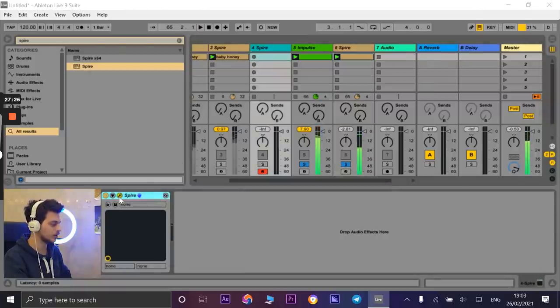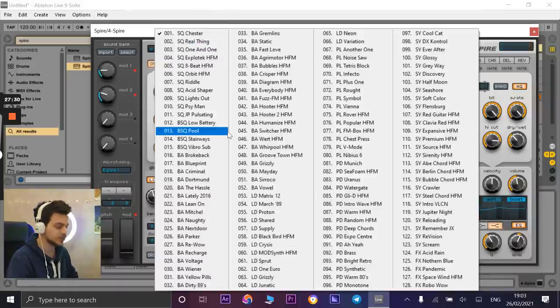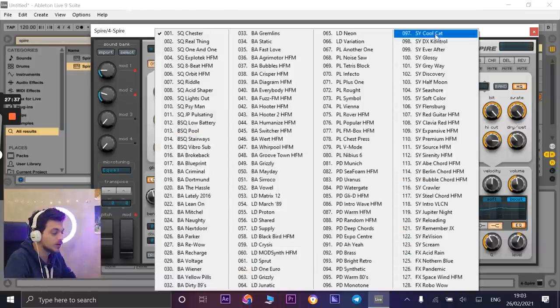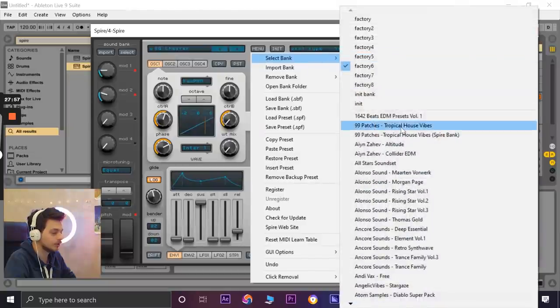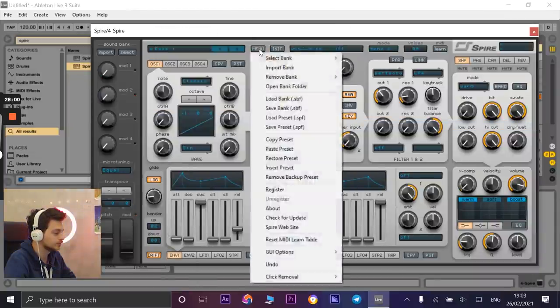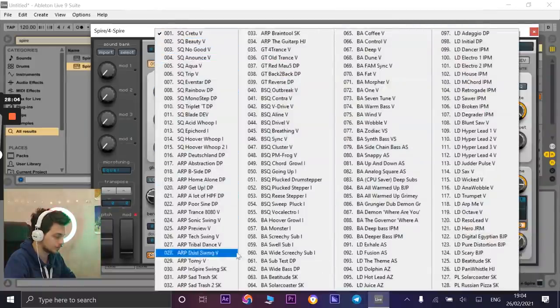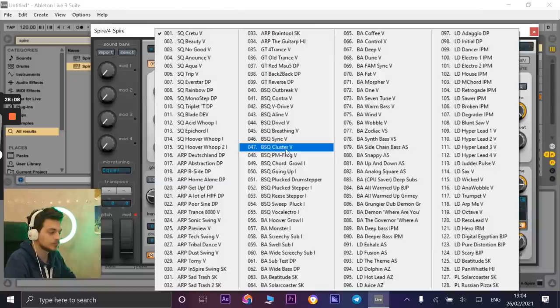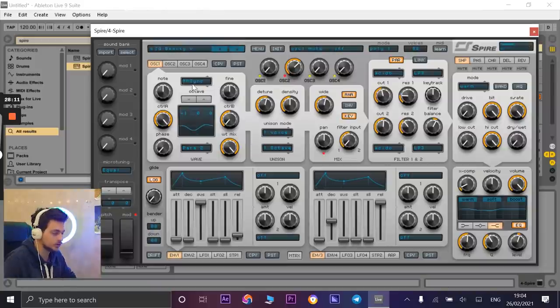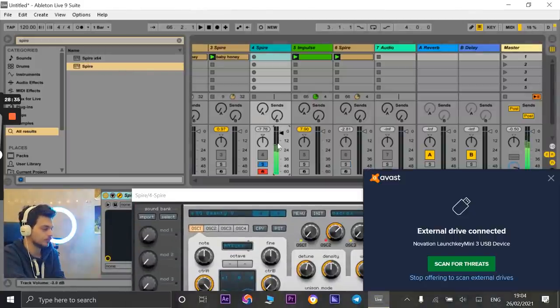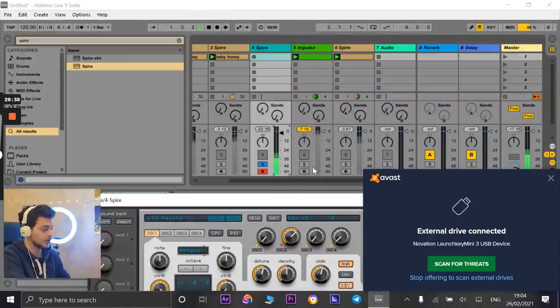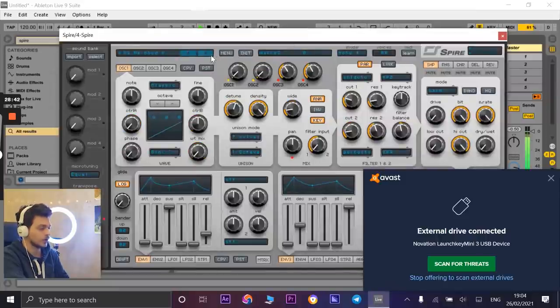Go to Spire and the settings. Search for something called Hoover, I think. Hoover. Where are you, Hoover? Where are you, Mr. Hoover? Okay. Go to another library. We have a ton of this sound. Just need to try it out. Play it now, and in parallel, you're gonna find your own sound.